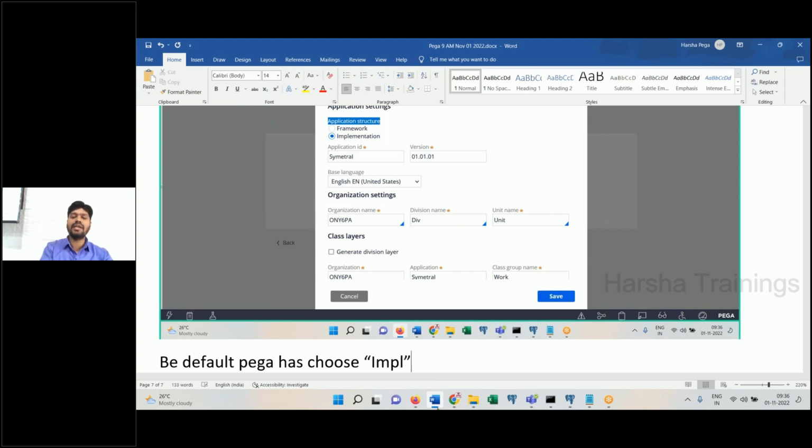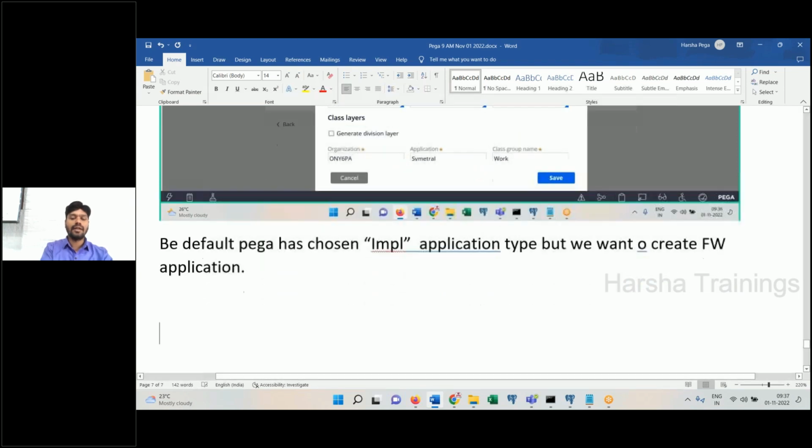I will write down IMPL, since writing implementation every time will be difficult. PEGA has chosen the implementation application type, but we want to create an FW application, correct? Let's change it.